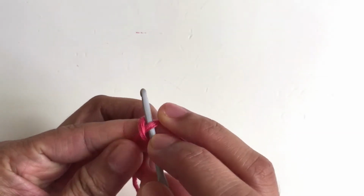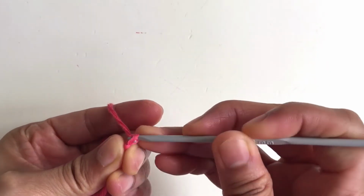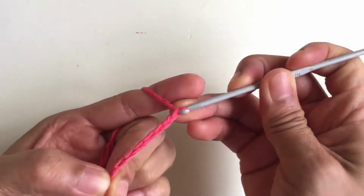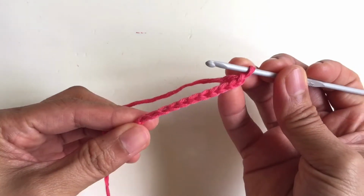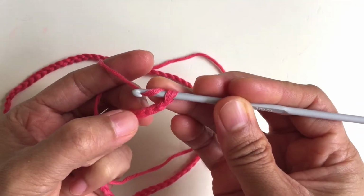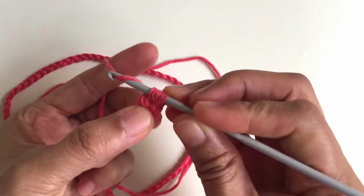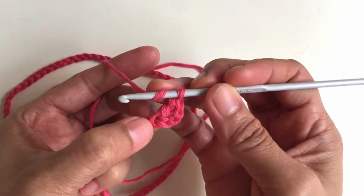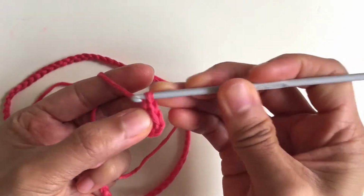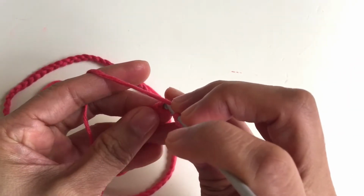Let's start with a slip knot and chain 77. Round 1, 2 double crochet into the 4th chain. Now this is the half shell stitch. Skip 2 chains and single crochet into the 3rd chain.